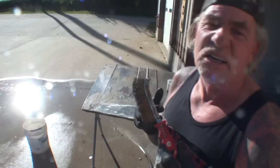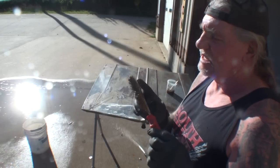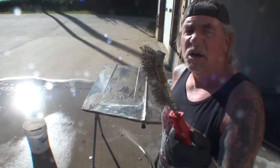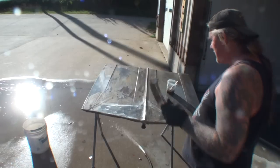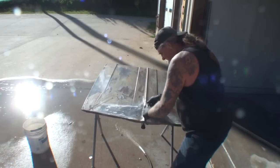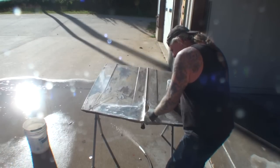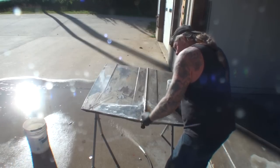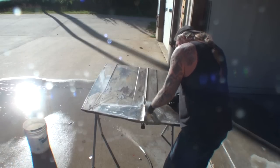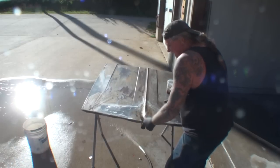Now when you're doing this to your very, very rusted out areas, you want to go ahead and get a cheap, inexpensive wire brush, and I did use that off camera, and what I did is I was just rubbing it in, helping that muriatic acid get into the pores of the metal to fight that rust and eat it away.